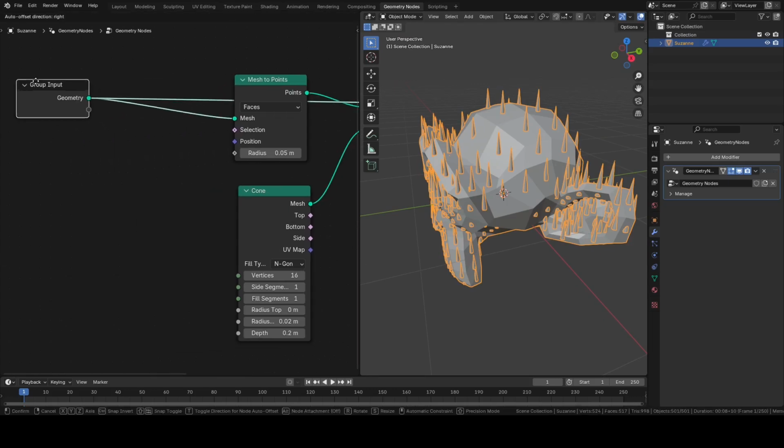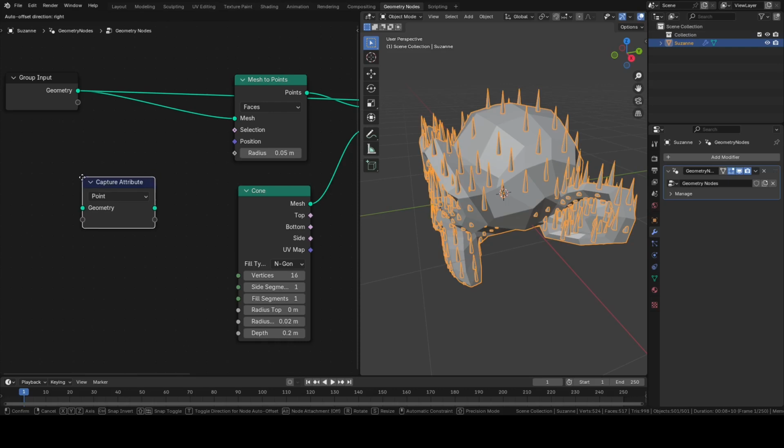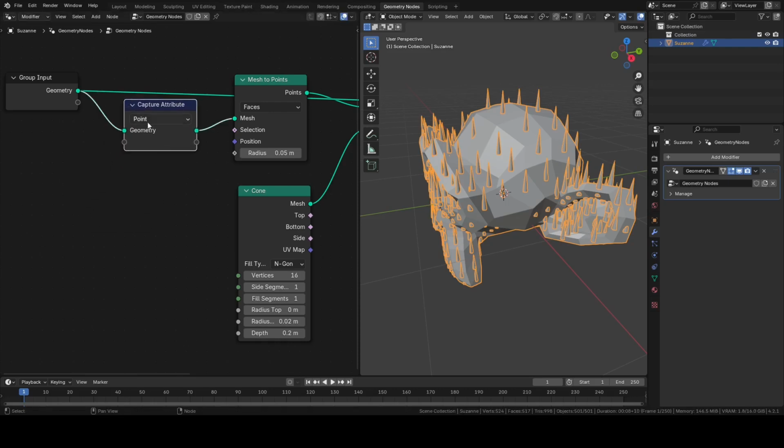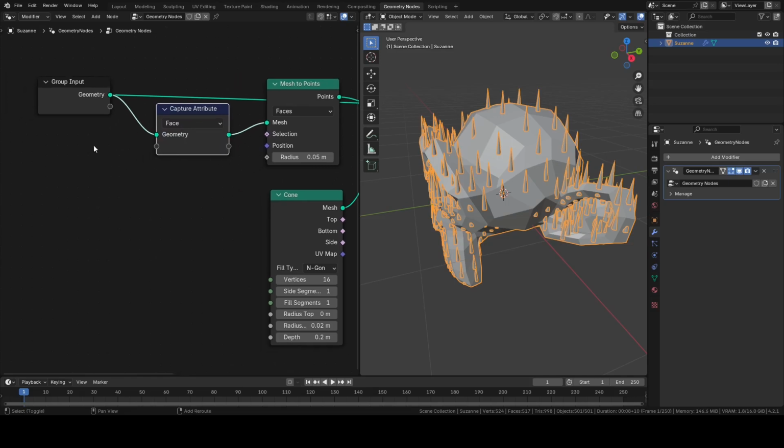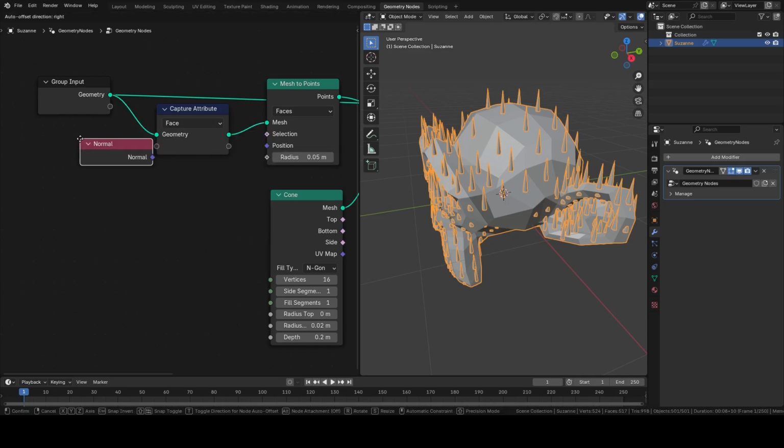So we have to capture this normal, and for that we have the capture attribute node. And also we don't want to capture anything point related, but we want to capture face related data, and that is the normal.